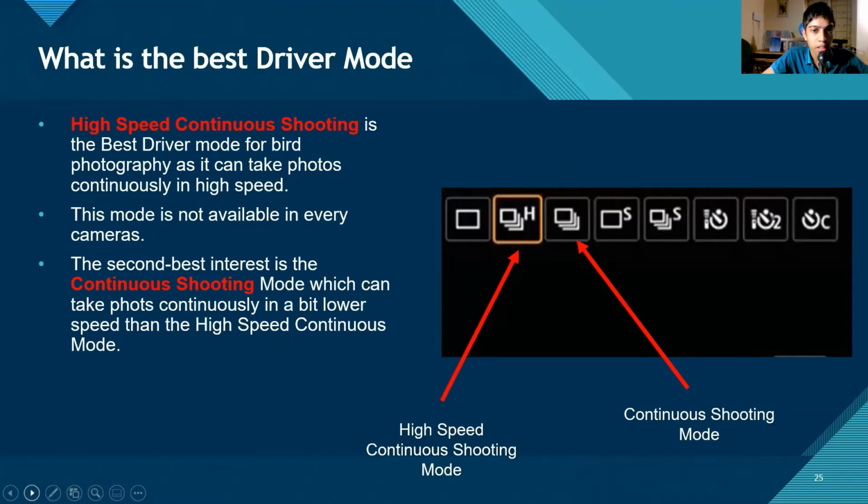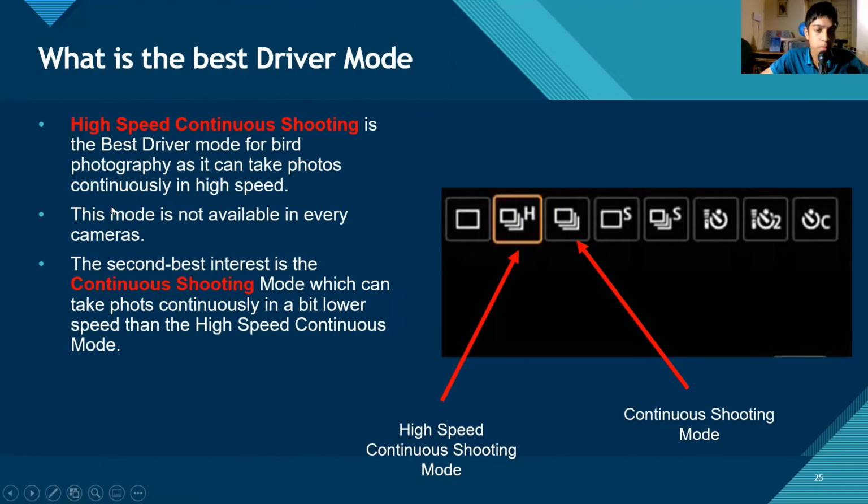If you take the best driver mode, high speed continuous shooting is the best for bird photography because it can take bursts of photos at high speed, so the chance of getting a good photo is high.